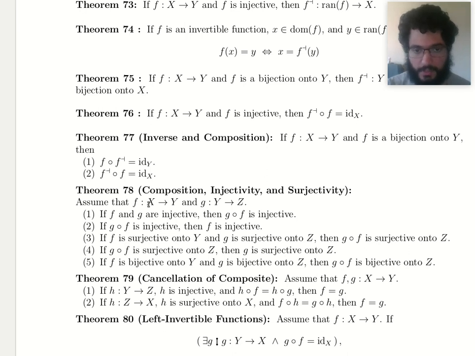I just wanted to give some advice. So you've got some global assumptions for the entire thing. F maps X to Y and g maps Y to Z. And then it allows you to make some deductions about who's injective and who's surjective and who's bijective as you compose. So part 1, composition of injectives is injective. Part 2 is kind of interesting. When a composite is injective, then you know that the first thing, the thing on the right, is injective. And then part 4, you get a similar kind of thing for surjective, but focusing on the thing on the left.